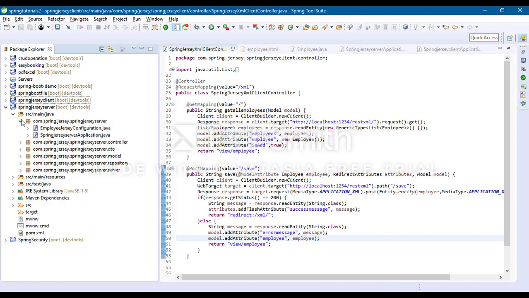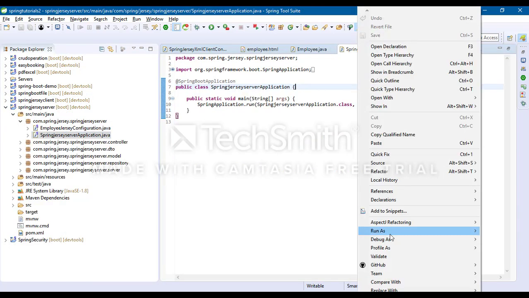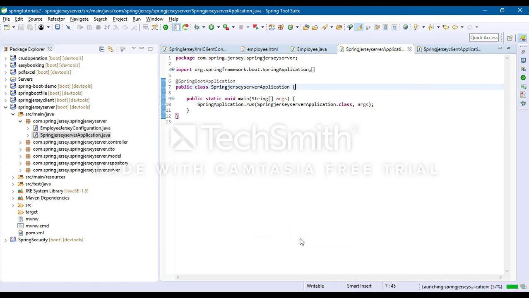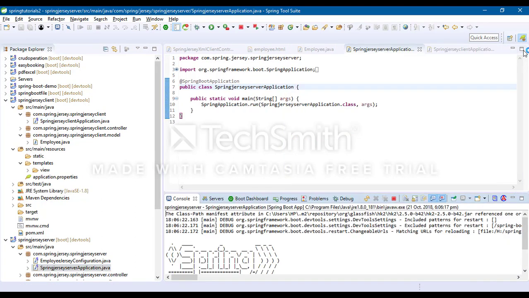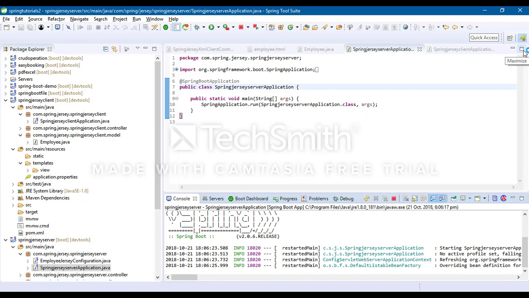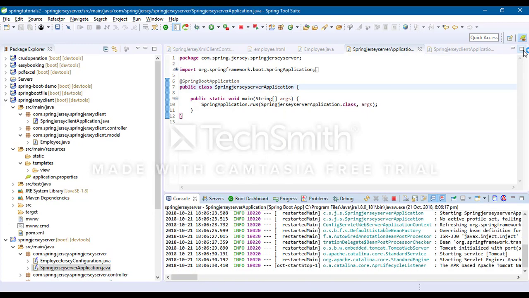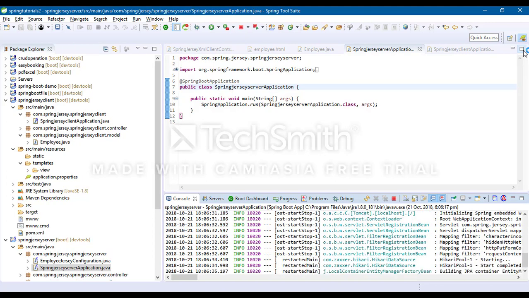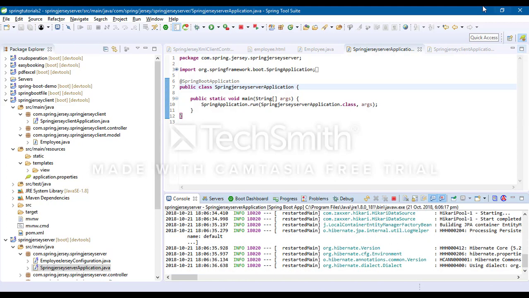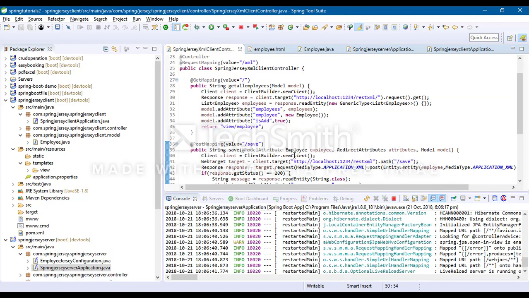First I'm going to run the server. Check the post method, yes, save.